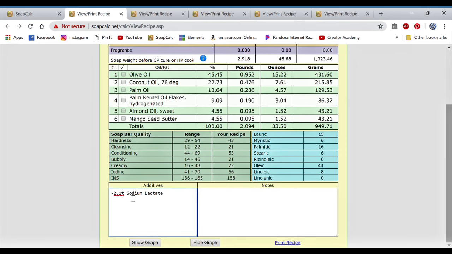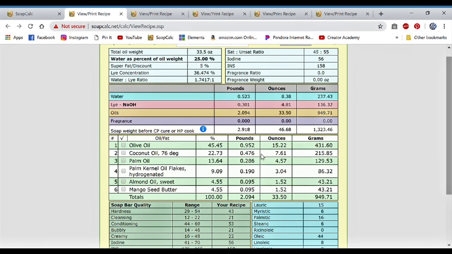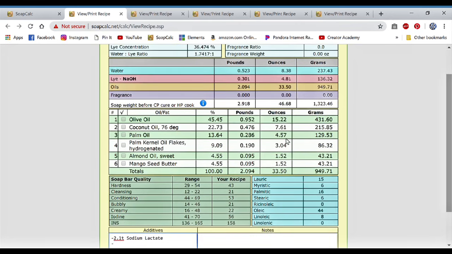So then next would be your fragrance. Remember we figured out they use 4% fragrance. Now I usually use 5 or 6%. You want to make sure that you can use that high of amount. You need to check the IFRA number for soap. For this one they use just 4%, so we just need to figure out what 4% is.